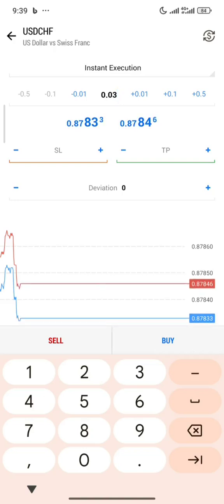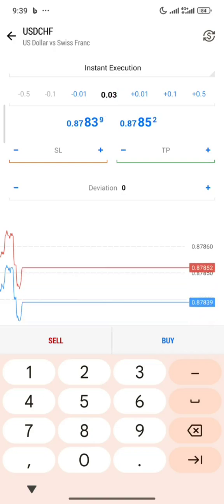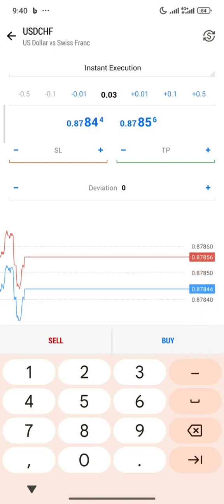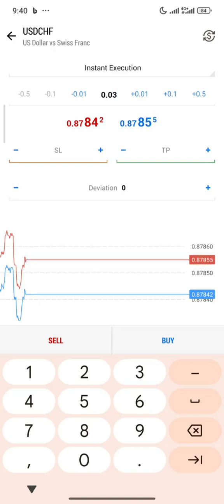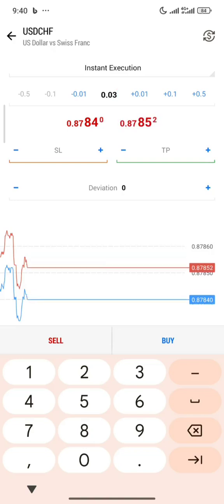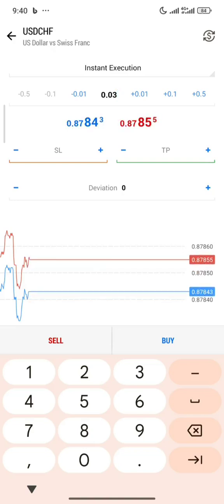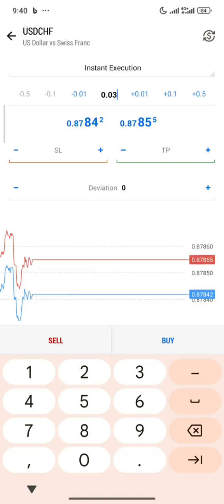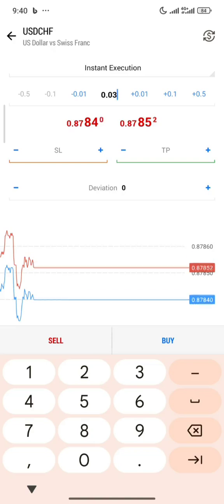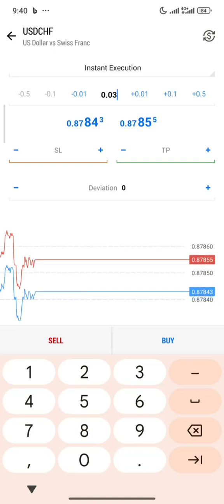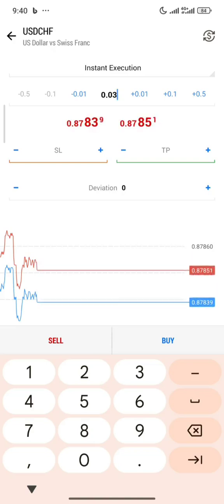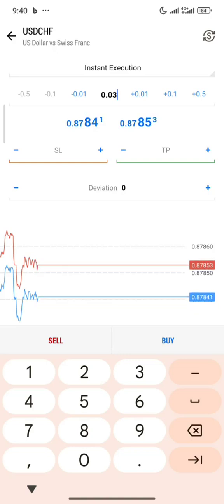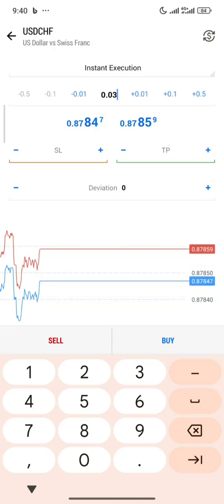As I'm putting this 0.03, there's an emphasis to buy USD CHF now, or maybe sell USD CHF now. So first step, you can even ignore this SL point and this TP point. What is important first, depending on the current market price, is you put your lot size. When you're done with your position sizing, let's say 0.03, you just put this lot size now.